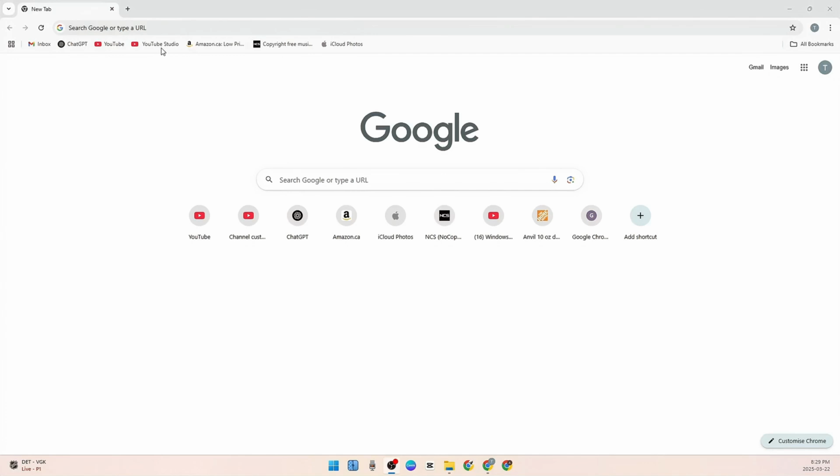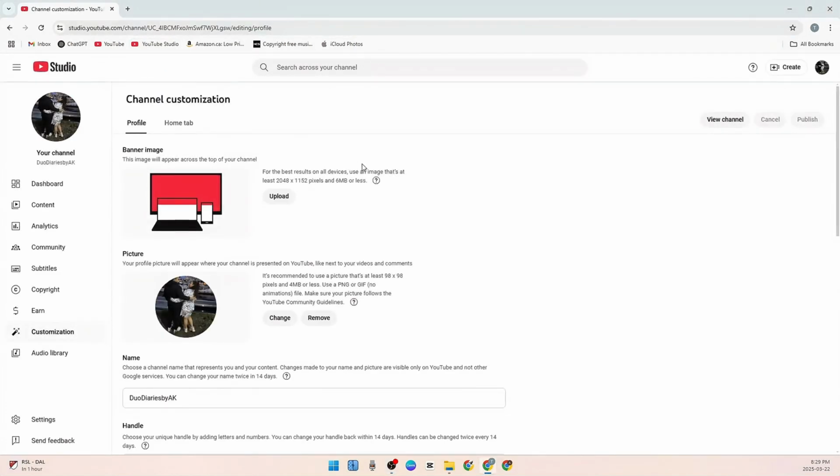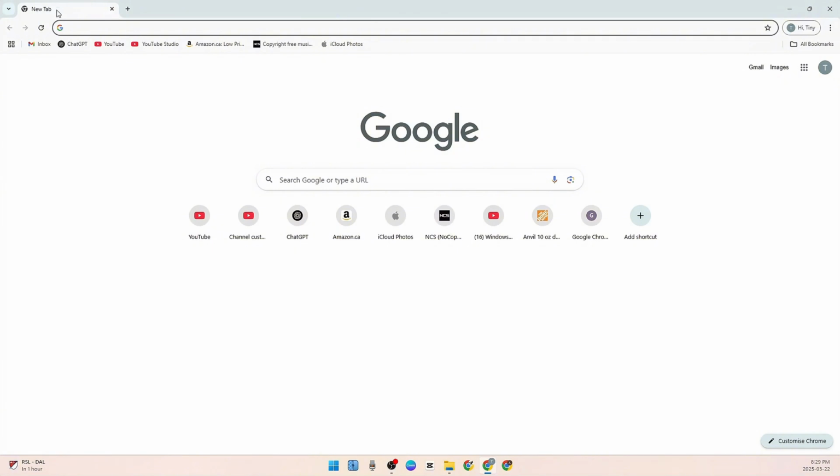By default, suppose you open a page in Google Chrome, I open my YouTube here, and if I close it and open it again, it will give me a new tab by default. So in order to close it and start from where you left off, there's a special feature in Google Chrome which you have to enable in the settings. So we are going to see that in this video.